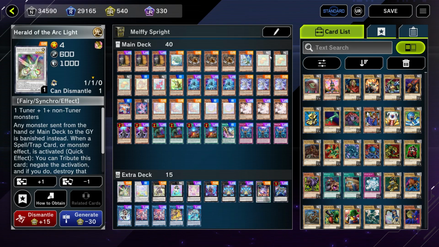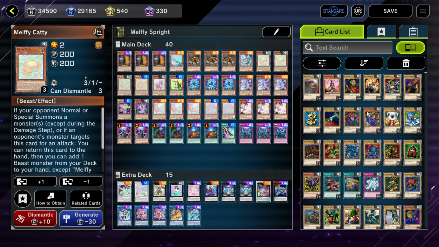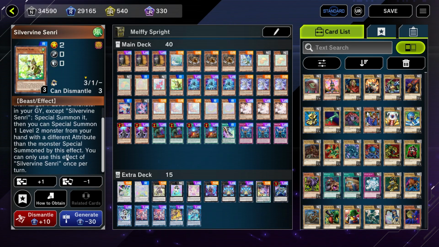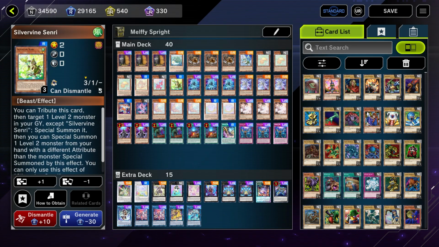We have more than just the one Catty. We actually have three, a couple of Pinnies. We're also playing Wally, one Puppy, one Pony, and we have a couple of other level 2 beast monsters here. Silvervine Serni I'm still keeping in the main deck, although to be honest, this card does not really come up often at all. But it can potentially be useful for putting multiple level 2 monsters on the board, as we of course run a large variety of attributes among our level 2 monsters.